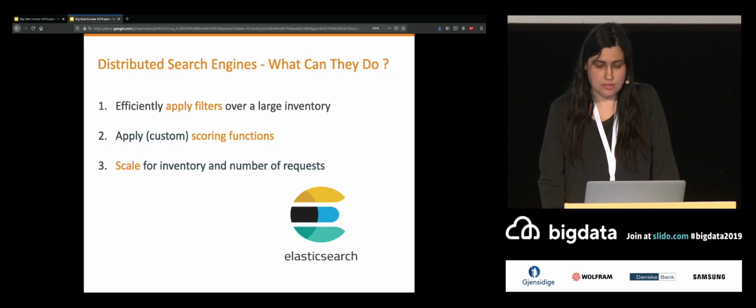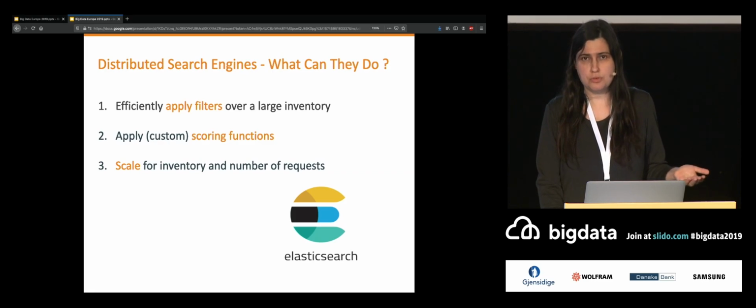Second thing is that search engines, well, that's what they do. They score the documents, right? They can apply a scoring function. And what is also quite nice is that they can apply a custom scoring function, and I will talk about that maybe towards the end. There is a mechanism where you can write your own scoring function, and this is very useful to us.